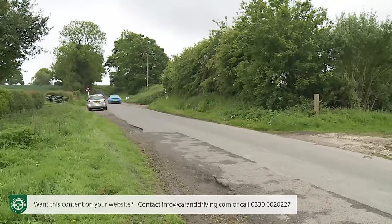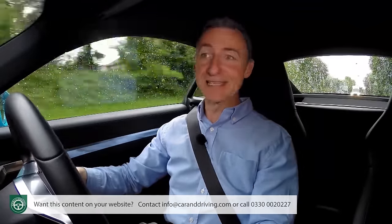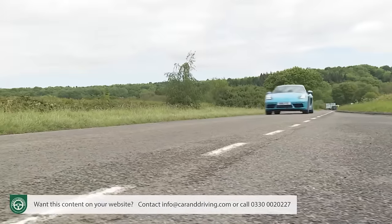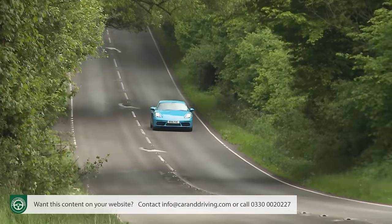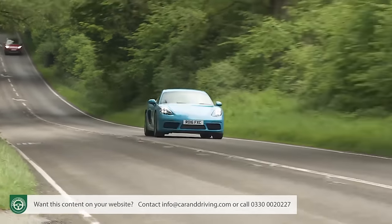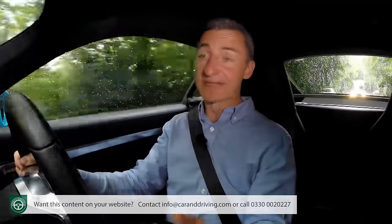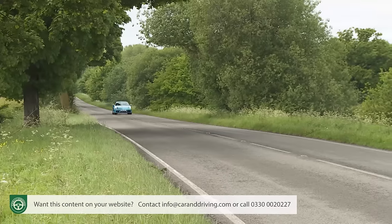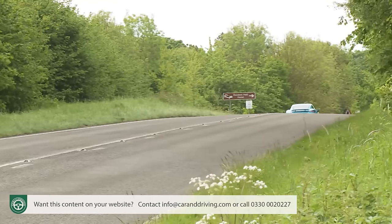Accelerate quickly up to speed and if you know your Caymans, two things will probably strike you. First, that the wonderful wail of the old flat-six is missing, and second, that you don't really care — because this car is so damn fast. Properly, spine-tinglingly, and almost frighteningly fast, just as Porsche told you it would be. The power plants used here are smaller-bore versions of the six-cylinder unit in the 911, with the flat-four assisted by one turbo rather than two — quite sufficient for performance able to easily outweigh the reductions in overall engine capacity.